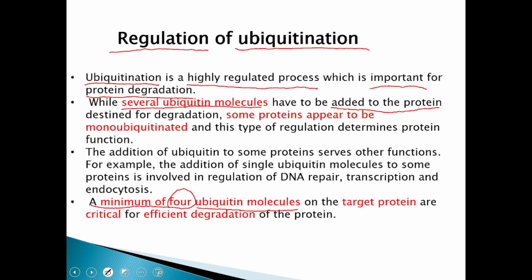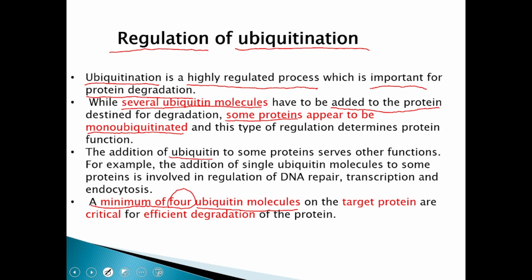However, there is something else which is very interesting about ubiquitination. There are some proteins in which only one ubiquitin gets attached, so that monoubiquitination happens for them. Now with just one ubiquitin they do not get degraded. However, due to attachment of that one ubiquitin, the function of that protein becomes more advanced. So it is like accessorizing that protein to have additional functions.